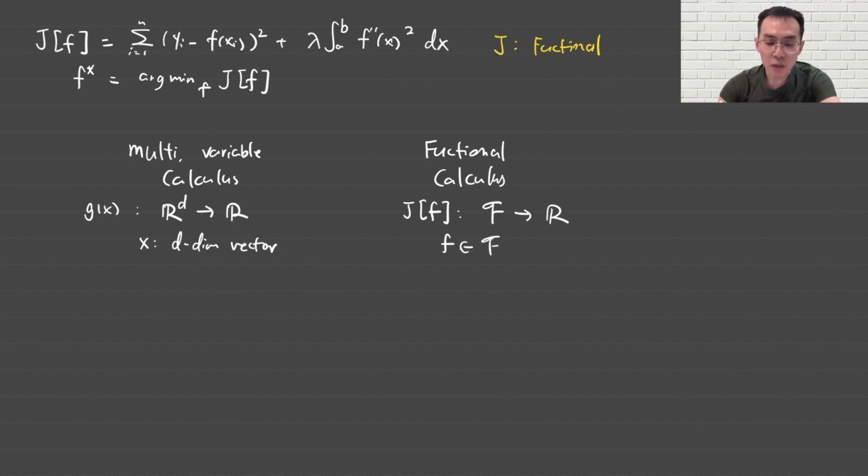In multivariable calculus, when we want to find the local minimum or local maximum of a function, something we can consider is the directional derivative. Let me first draw a picture here. Let's say this is our multivariable function g of x. This is the contour of g of x. Then we see that the minimum point is this dot here. What's special about this dot is that the directional derivative equals 0.